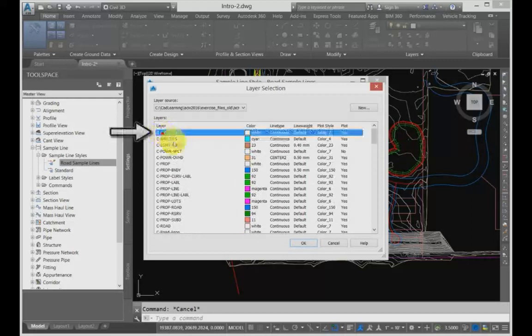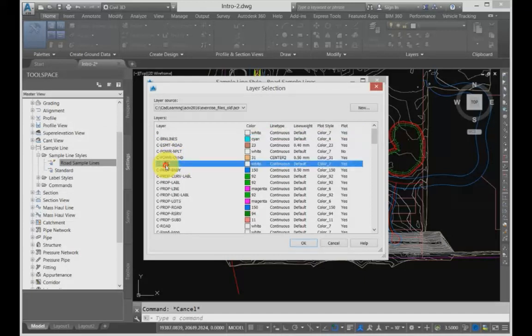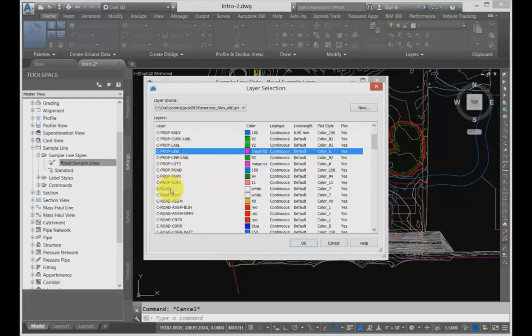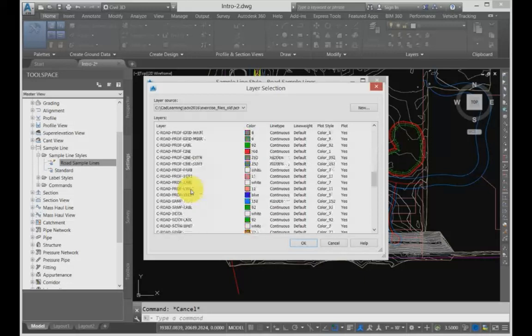Think of the Civil 3D objects as being similar to blocks. Sometimes when you create blocks, you want to put all of the pieces of that block on Layer 0 so that it utilizes the layer that the block is inserted on. Another approach is to place all the individual pieces of the block on different layers so you have nested layers within that block. Assigning layers here to these components is nesting layers inside of this style.